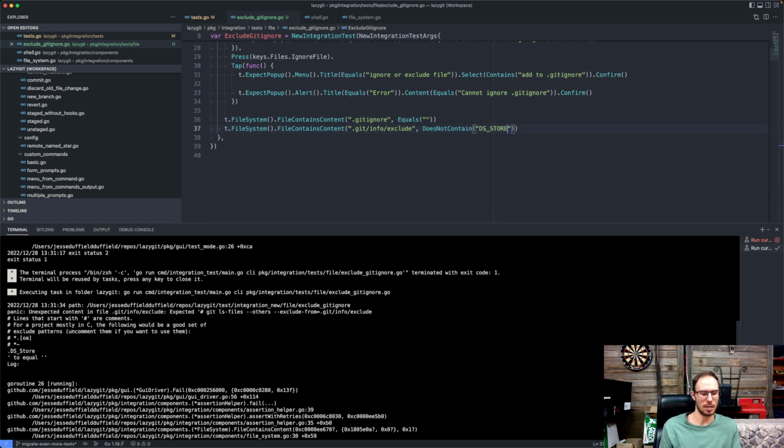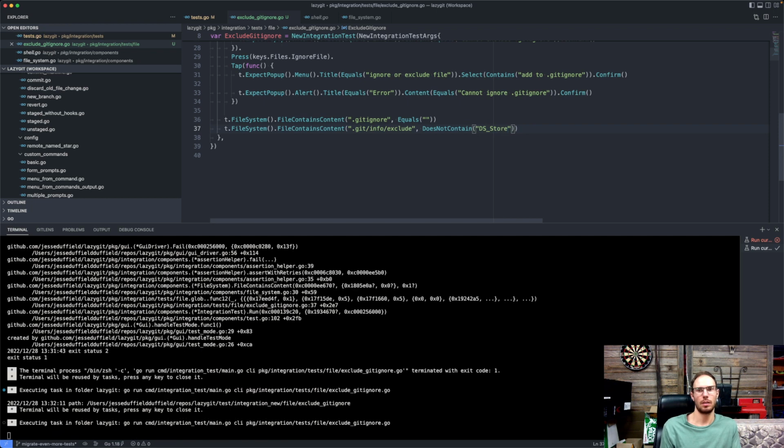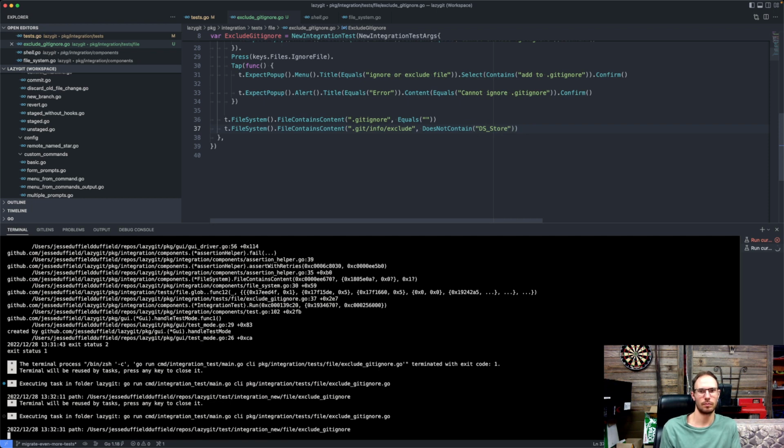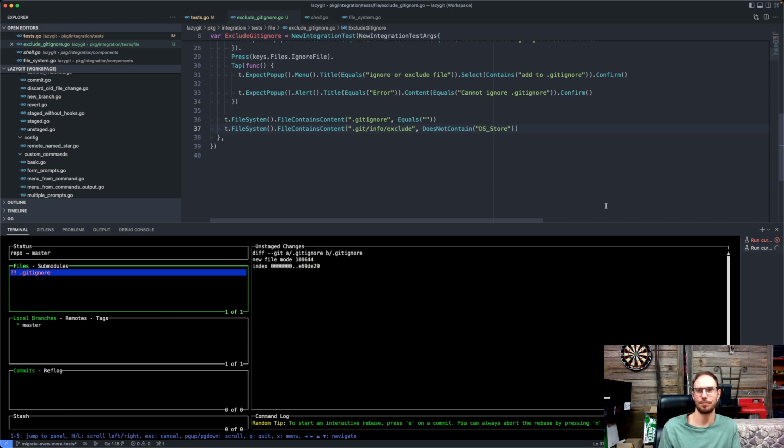That's not all caps, ds store. Let's see if it fails on that. Yeah, it does, cool. Okay. So just verify that fails with the expected message.